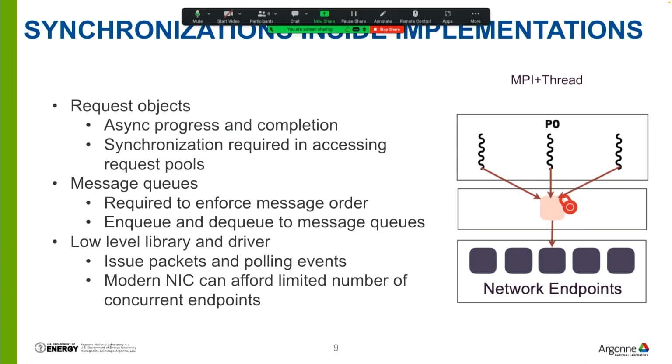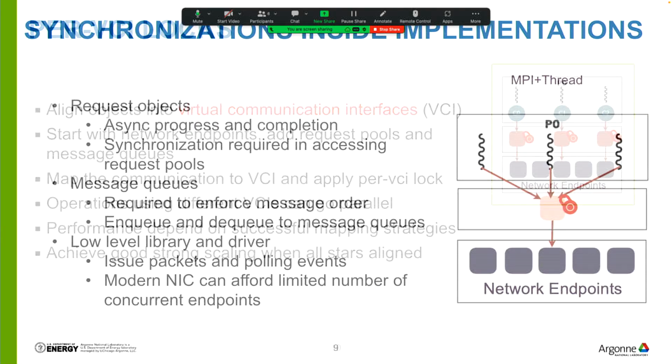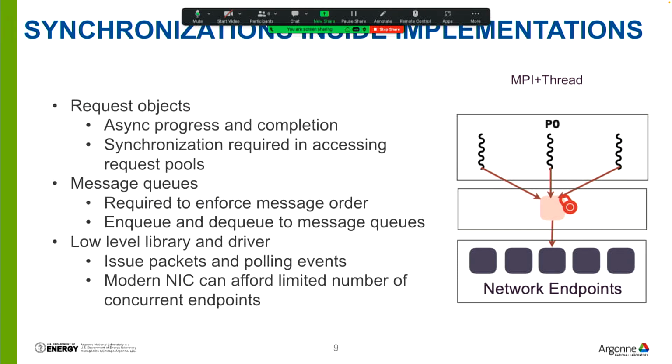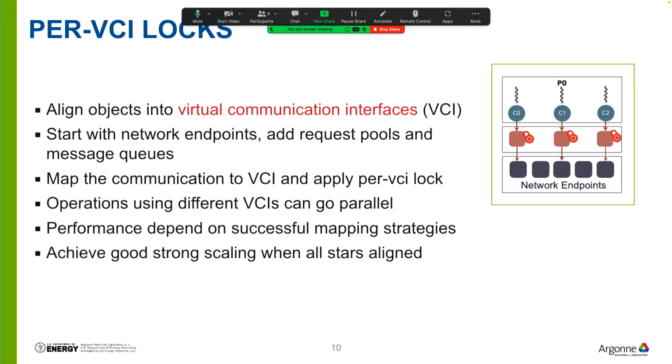So here, I'm going to go pretty quick. This shows why the performance is so miserable, because MPI has to place a global lock for correctness, and not only does it serialize your concurrency and parallelism, it also adds contention. Historically, this is because in the hardware layer, we only have a single network endpoint, so you're going to be serialized anyway. So a global lock makes sense, and it's more efficient than placing multiple locks. But things are changing.